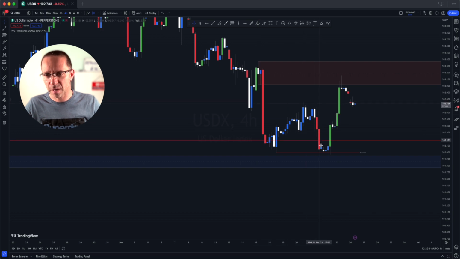We then drop down, nice big red candles to the downside. That is bringing sellers in. They then push the market through the low, close back up off the area of demand, manipulation. Right there is a long.